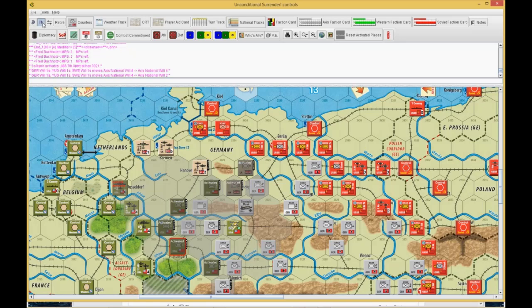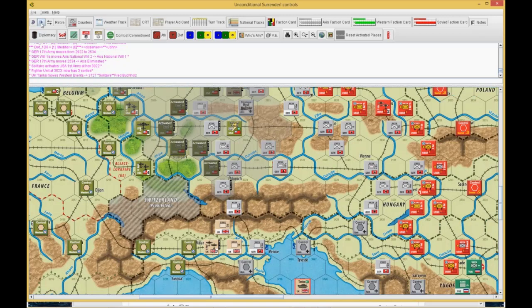And this is him adjusting his national will for all the things that he lost. Then the first army ran in here. And killed that one unit. So now he's down to 21. And I basically ran out of Western units really to do anything. I went ahead and tried a silly attack down here just because I could.